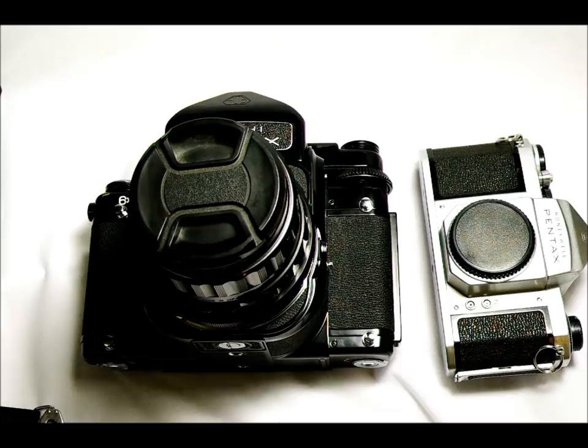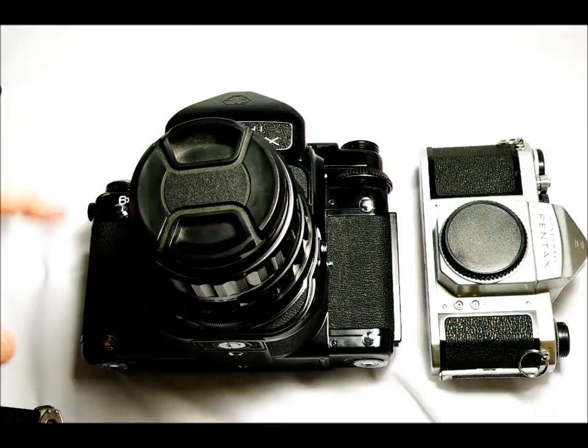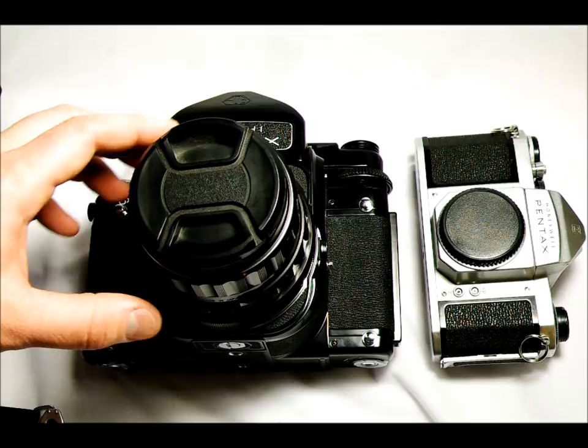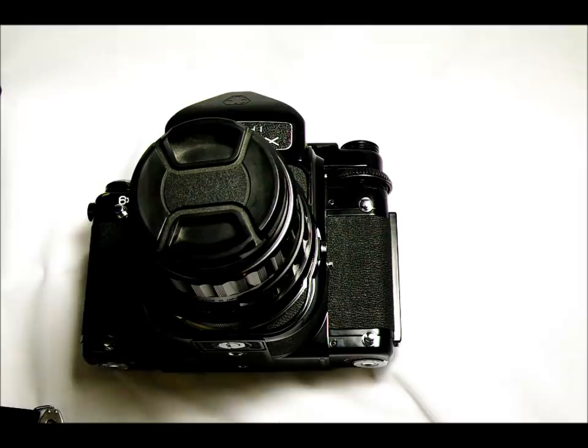And the proportions on this thing are kind of amazing. So here's a 35mm. It's a Pentax H3, and it's about the same size as a Spotmatic, maybe modestly smaller. And you can see that the length of the camera is basically the same as the height of the 6x7. That's how big this camera is. It's huge, and it weighs 5 pounds without a lens, 6 pounds. It's really amazingly heavy. With the lens, it's like 10 pounds, and in kilos, I want to say it's 2-something kilos, like 2.6 kilos without a lens. So anyway, very heavy camera.